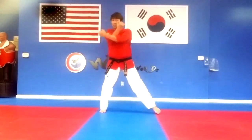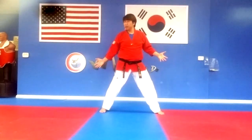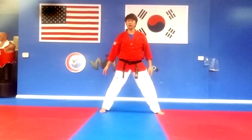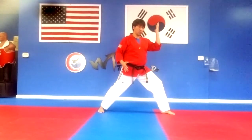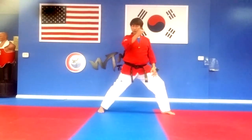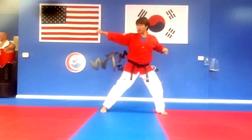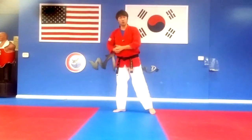All right, this position is like imagining two people attacking at the same time, one at your face and one at your body. That's why you show the block together. One guy attacks your head, the other guy attacks your body, so you have to block together. And grab the shoulder, uppercut, and double punch. These motions, right?